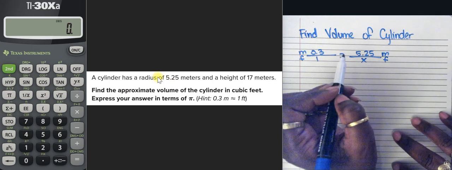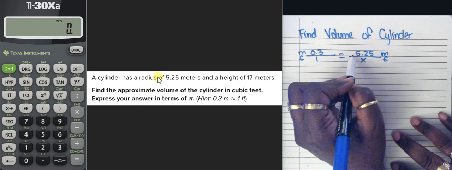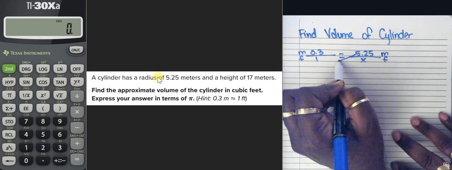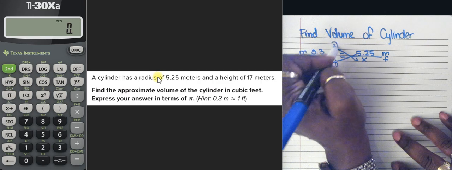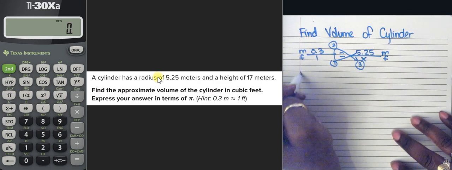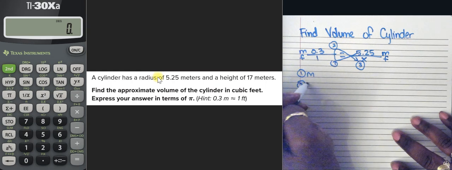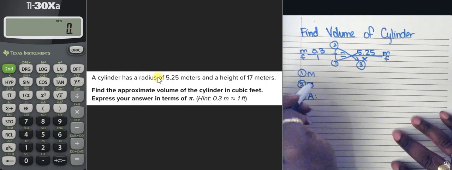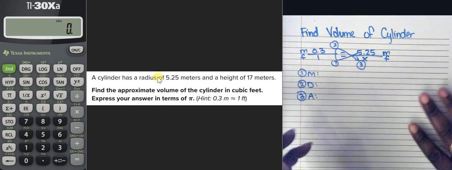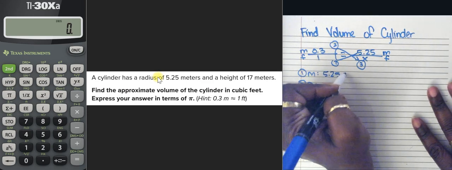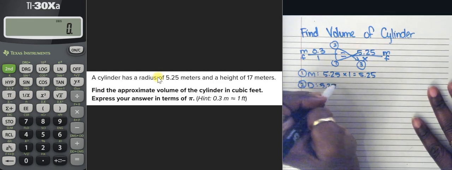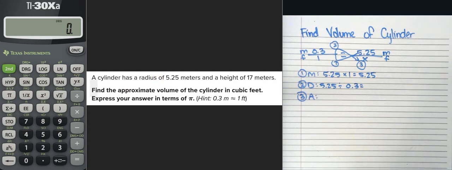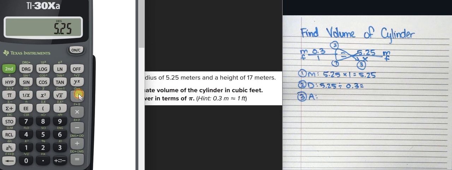So using whatever method you like, if you want to use the fish method, remember you're going to start with the piece of information that you know, cross multiply, divide, and give us the answer. So remember, those steps should be as easy as 1, 2, and 3. First thing we'll do is multiply. Second thing we'll do is divide. And our third step is give me the answer. All right, so we're going to multiply 5.25 by 1. That gives me 5.25. I'm going to take this number and plug it in here. So 5.25 divided by 0.3 gives me 17.5.